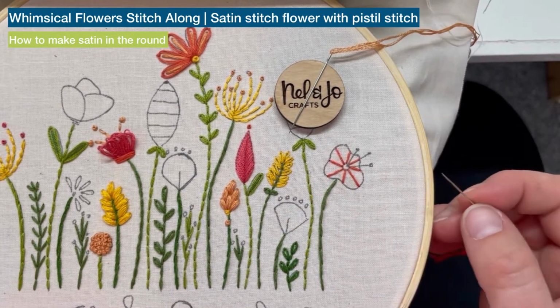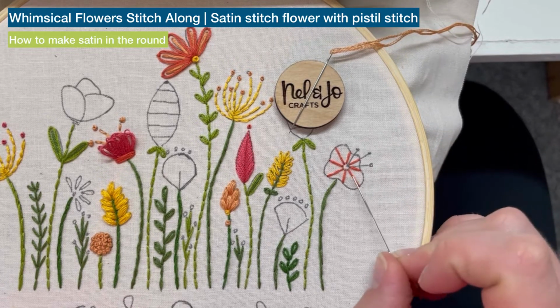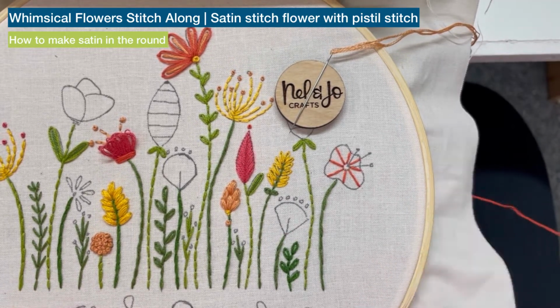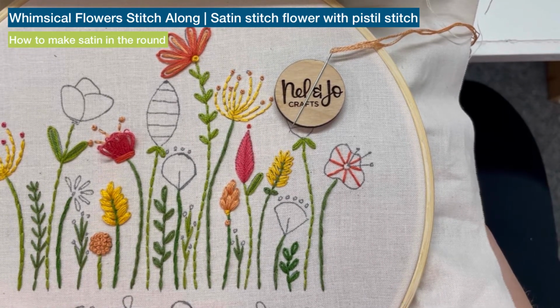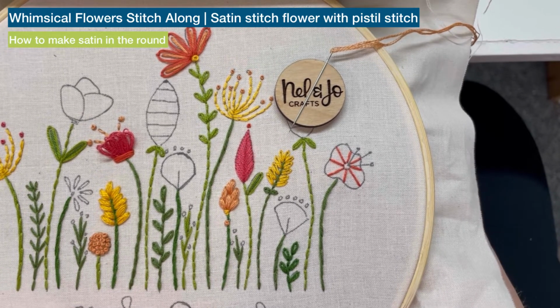Now that we have some guide stitches and we can see that everything's pointing into the center, we're going to start using satin stitch to fill in these spaces. Now, satin stitch just means that we're going to nest all of our stitches close together so that we want it to look like it's just solid and full of stitches, full of thread.